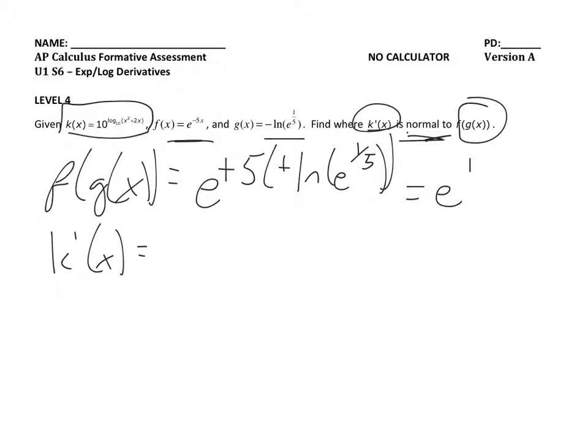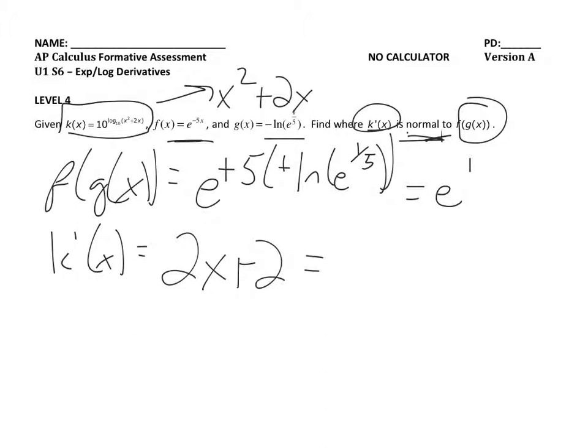As I've mentioned in class a number of times, whether I do the calculus first and the algebra second, or the algebra first and the calculus second, I should still end up with the same answer. But very often, the algebra or calculus, one or the other, will lead to a much simpler solution. In this case, if I do the algebra first, I will be a much, much happier person with this problem because 10 to the log base 10 are inverses. That's just equal to x squared plus 2x. So k prime of x is 2x plus 2.